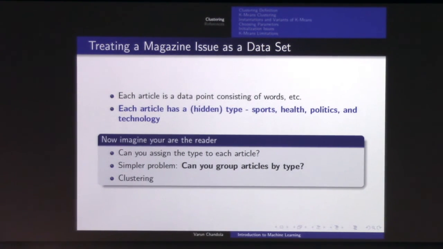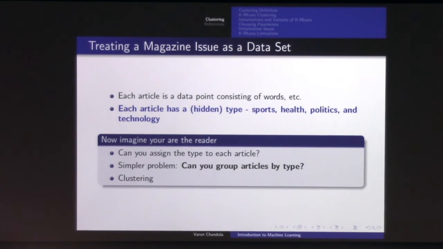This is what we call, and we'll look at it maybe next week or even on Friday, latent variable modeling. Latent means hidden, of course. So you have some data points, and each data point has some hidden variable, which is, in this case, the office that it came from. Did it come from sports or health or politics or technology? You don't know that as a reader, but can you infer that by looking at the data? But before that, let's talk about a simpler problem, which is: you look at these articles, and can you group them together, hoping that each group would correspond to the office?